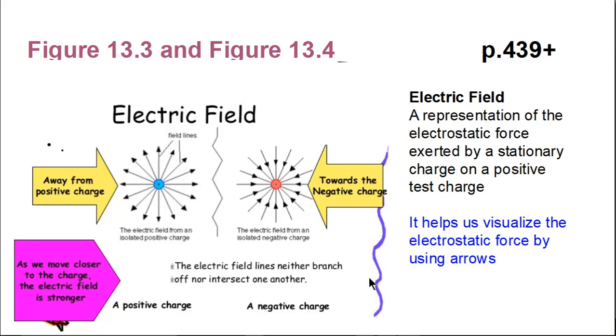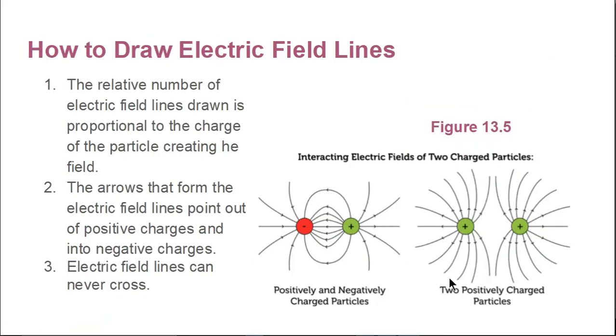And let's move on to the next one. Here it says that it's to help us visualize the electrostatic forces. So that's what we're doing. We're just trying to represent those forces in drawing format so we can see them. How do we draw these electric forces? The electric field lines. Figure 13.5 explains to you how to do that, but there are rules.